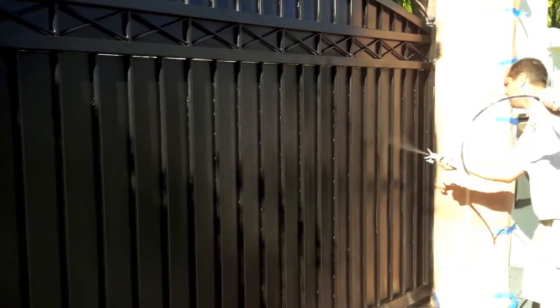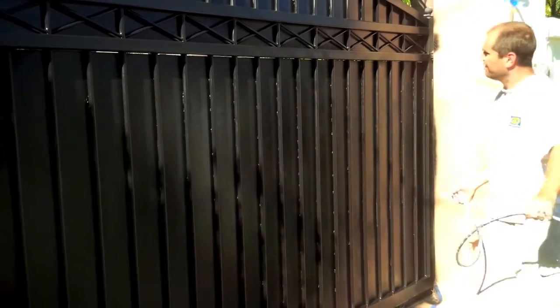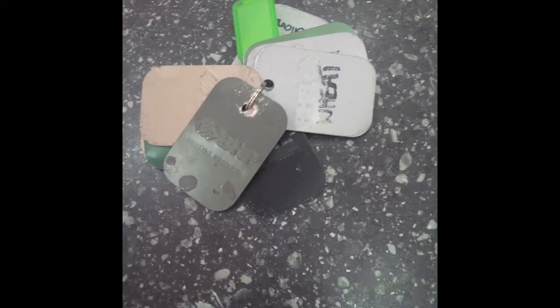I'm obviously concerned about the ground, so I've used 2 lengths of masking on the ground there, so there'll be no marks on the driveway when I lift the tape up. Here you can see I've pulled the tape off, and there's no marks on the ground or anything. There's a little bit of a shadow there. It's actually a power line shadow. I mean, it's a dirty old driveway anyway, but still you don't want to get paint on it.